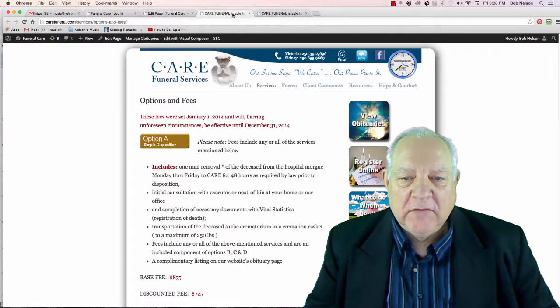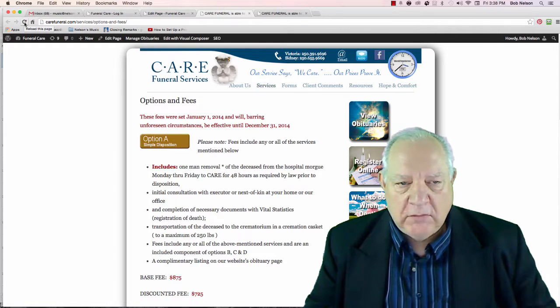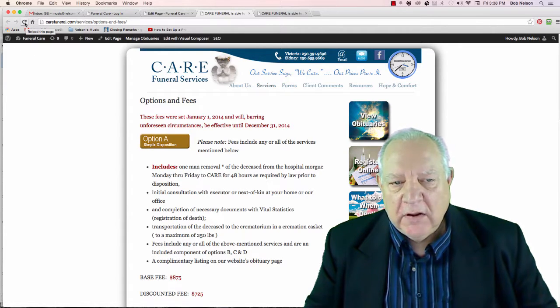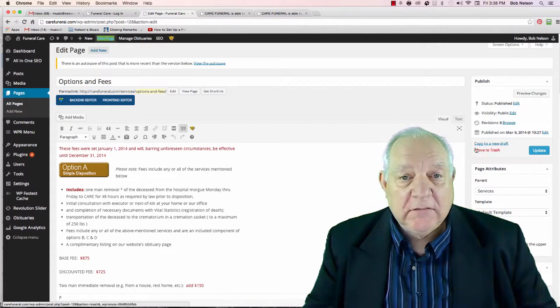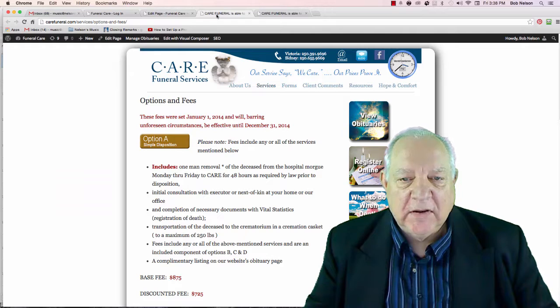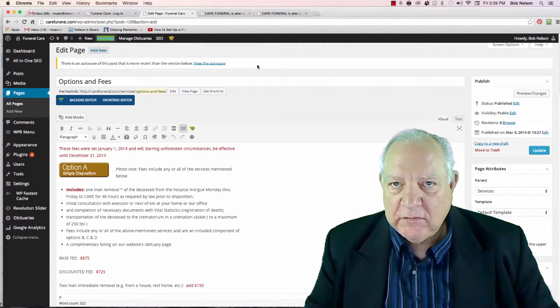So when you want to look at your page, you click on this, and if you've just made a change, you have to click, and I'm in Chrome here, so this is where the refresh button is in Chrome, and Safari, and Internet Explorer, what have you, or Firefox. They're slightly different, but it's usually a little circle with an arrow, just like this. So you just click on it, and it refreshes the page for you. And then if you want to go back to editing, you don't have to wait for the editor to load again. You just click on the tab, and it's right there. And then you can go make whatever changes, click Update, and go back and view the page again. So it's a lot faster if you do it on separate tabs.